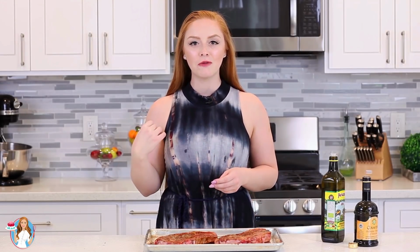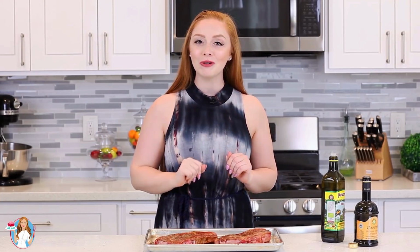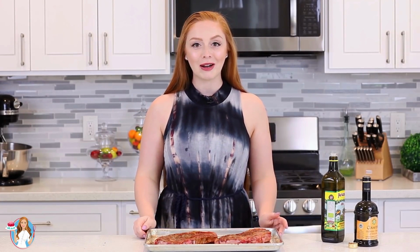I'm going to cover the steak with plastic wrap and place it into the refrigerator. You want it to marinate for at least 6 to 8 hours. It's best if you do it the night before. That way the steak is really going to soak up all those flavors. So into the fridge, and meanwhile, I'm going to show you guys how to make my pan-seared baby potatoes.